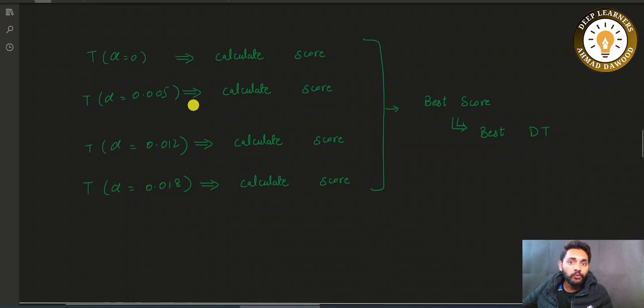First you have to grow the full tree, then you have to prune the branches in an ordered form, in the way of minimum alpha value, and select the tree which is giving you the best score on the testing data points. This can be called your best possible decision tree with respect to that particular data set. In that way you can do the post pruning process.